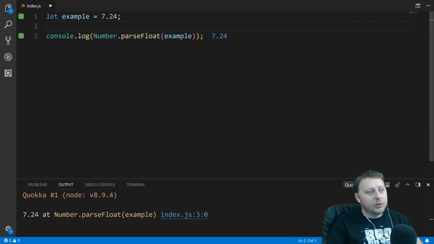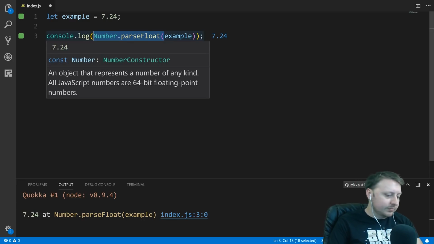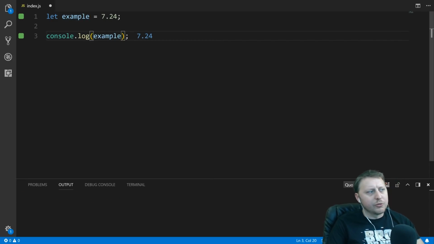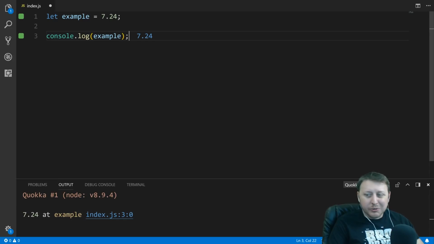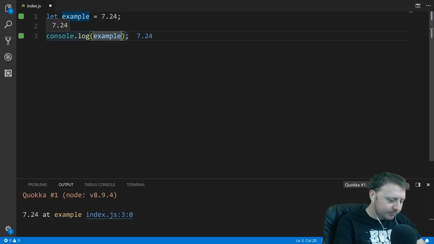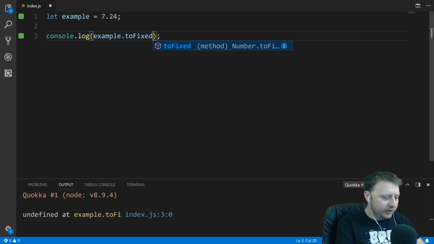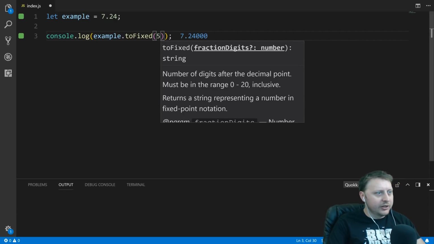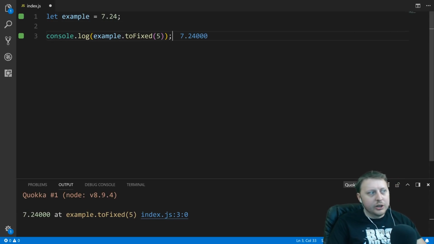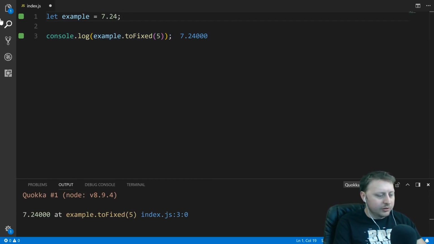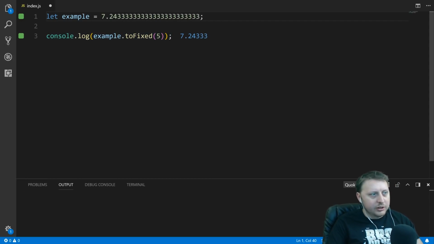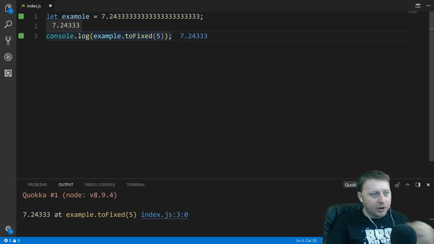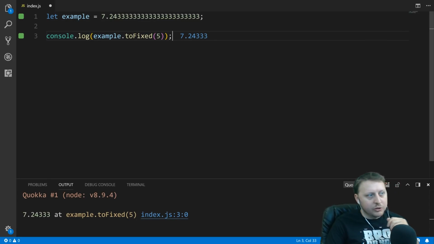But let's say we wanted to drop, or not even round it, we just wanted one index value here. How would we go about that? Well, we use this wonderful toFixed, and let's actually just do 5. And you'll see it's actually going to add zeros on. But if we did something like, what's a good one, we'll just hold down 3 for a while, you'll see that it's going to actually drop them off, and we'll only get to 5 places.